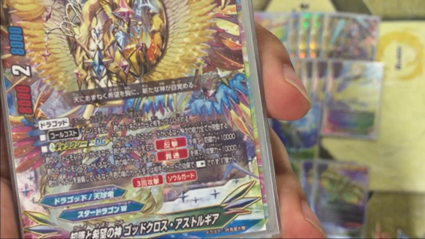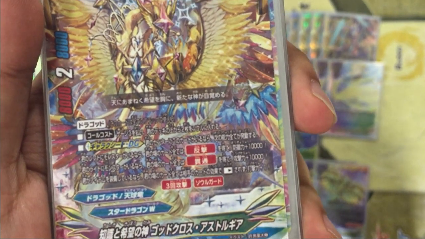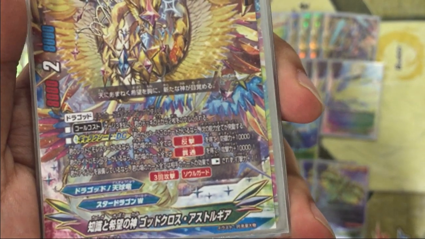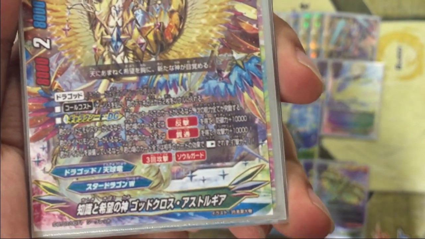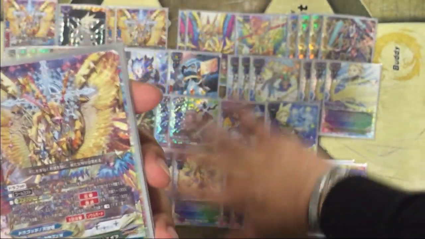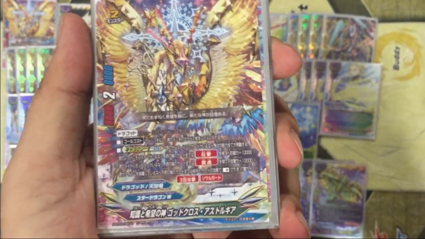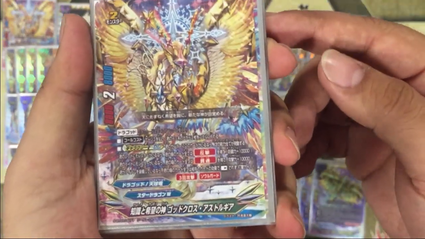So if there's a monster on your left, all cards on your field get counter attack, defense plus 10,000. If there's a monster on your right, penetrate, power plus 10,000. If you have an item equipped, all cards on your field cannot be rested by opponent's card effect, and you get critical plus 1. Triple attack, Soul Guard, right, which is pretty strong. Basically everything on the field, if it's full field, you get power plus 10,000, defense plus 10,000, critical plus 1, cannot be rested, counter attack, and penetrate.